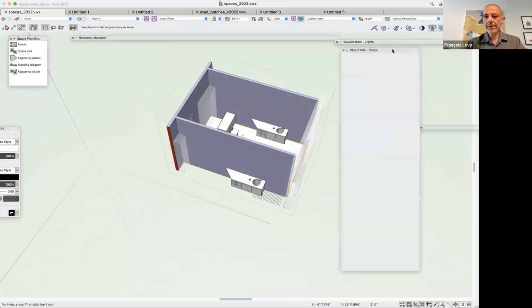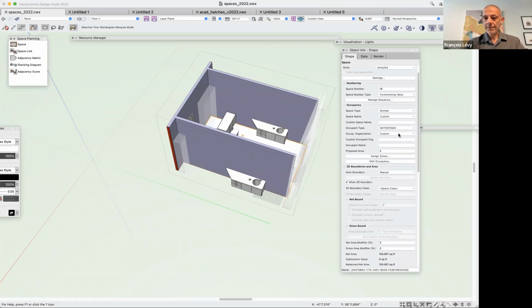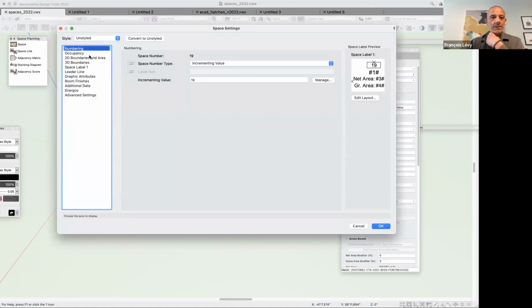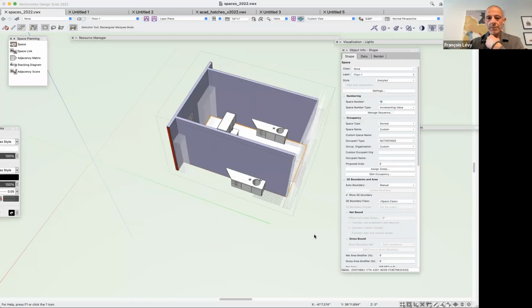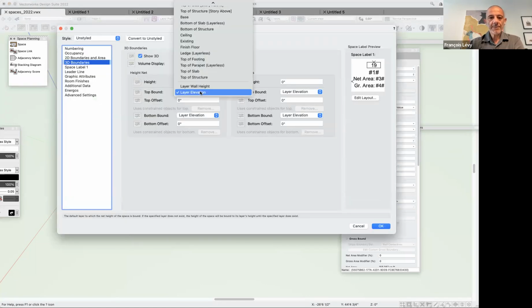And so let's go ahead and give that space, let's go to my settings. Let's go to 3D boundaries, show 3D, right? And instead of layer elevation, I can make the top bound.